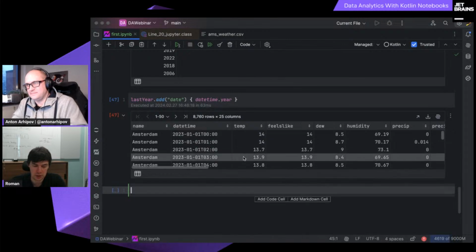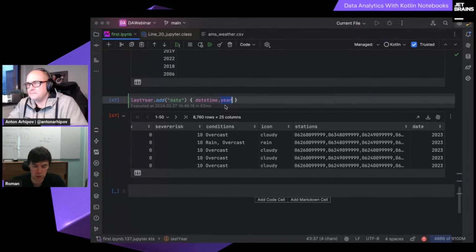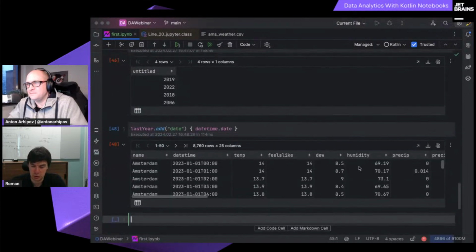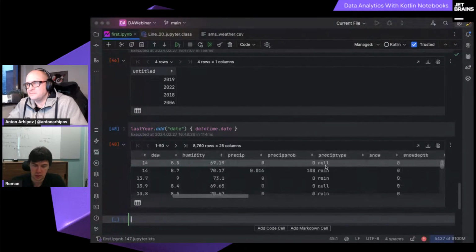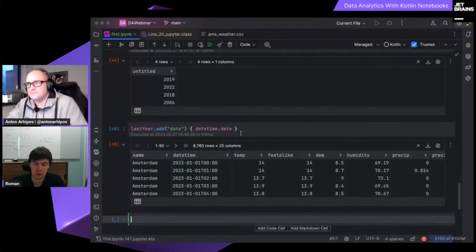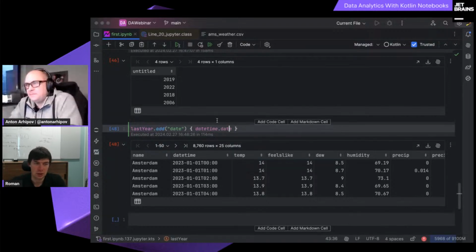So now I have this date column at the end, which was year, but I actually need a date. That's why it's very important to have it iterative: now I have date, and I don't need to recalculate all the stuff if I made a single mistake. That's why notebooks are very helpful when you don't know what you actually do, when you're exploring something.